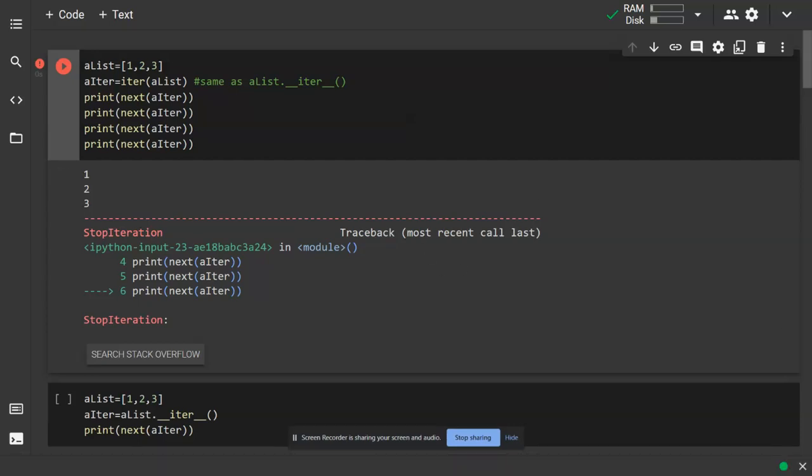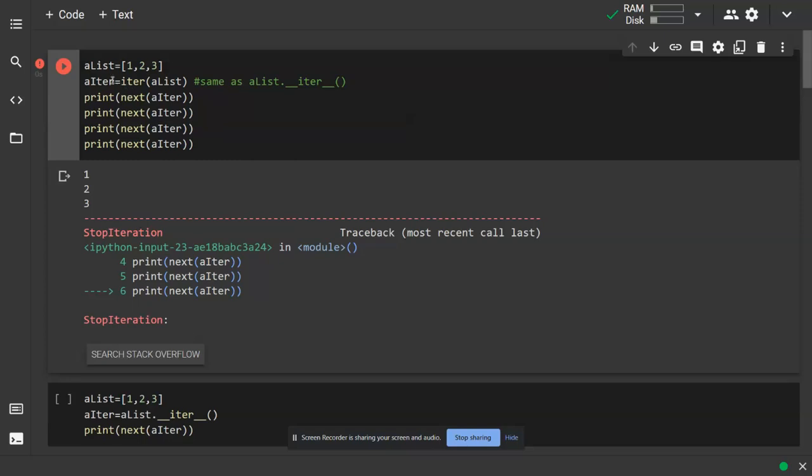In this video, I'm going to walk through iterators. I'm going to walk through what it is and how we can build an iterator object by ourselves. And at the end, I'm going to walk through two coding problems where we have an opportunity to build two iterator objects by ourselves. Without further ado, let's dive in.